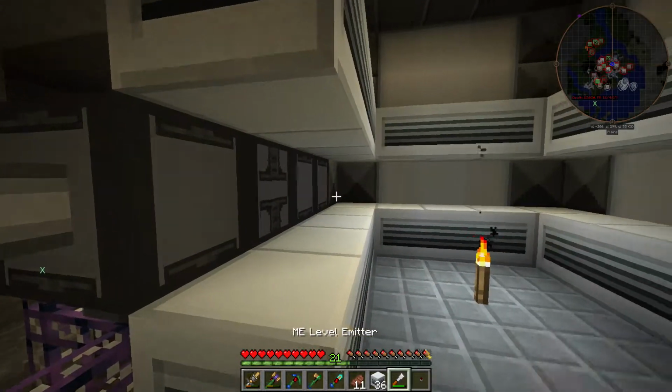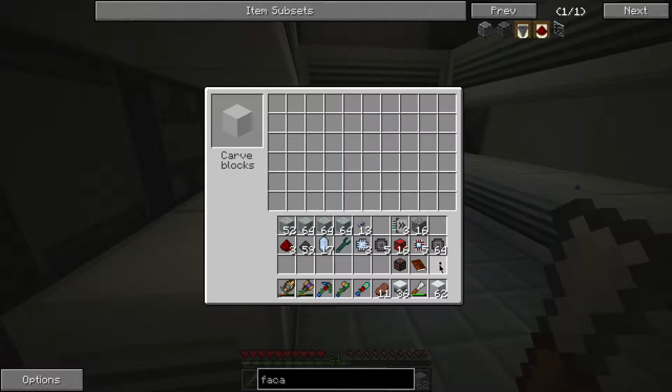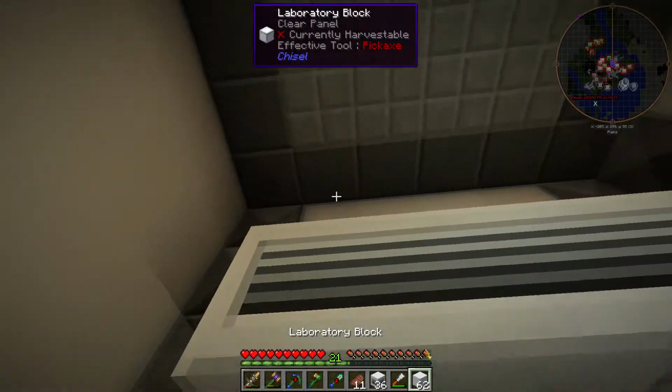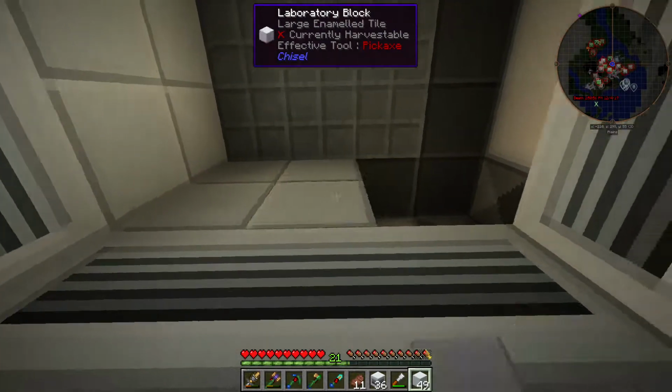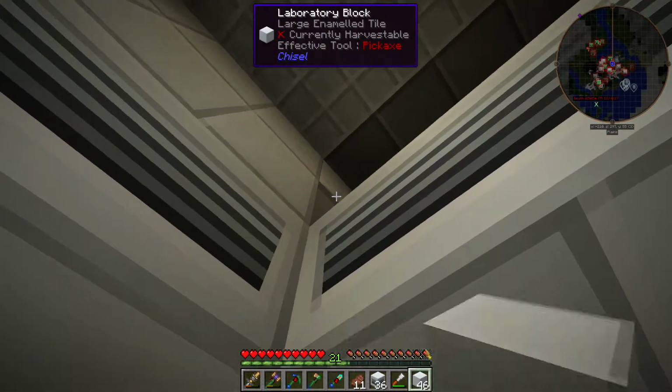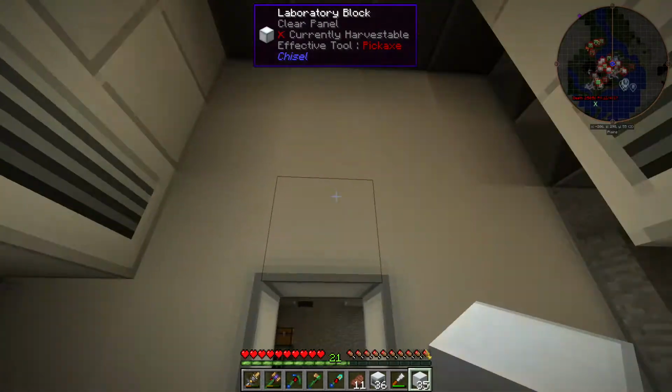Actually, let's grab some more. I want some more plain white ones. There we go. So we can take these and we can put these up here like so. And they can just be there. That's fine. I'm not ready to fuss. At least we've got a room that's looking halfway decent.